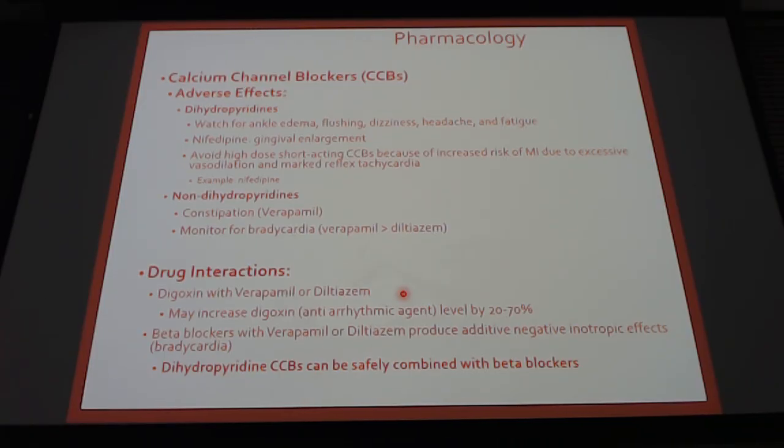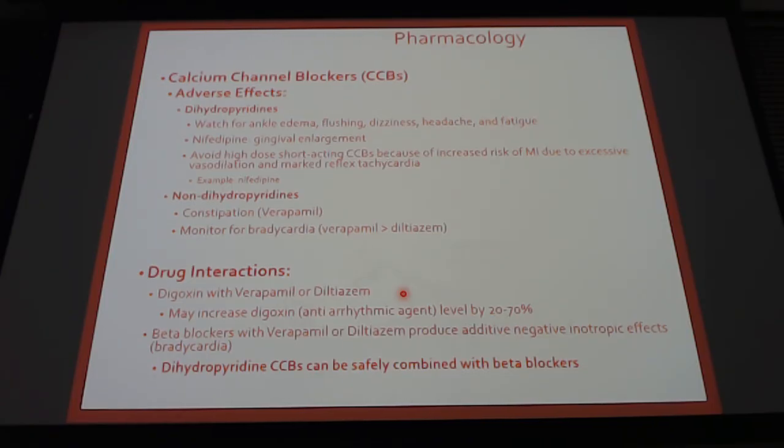And then looking at your non-DHP, when you talk about verapamil, it can cause constipation. So it makes you very uncomfortable, okay? Constipation is a big one that you'll see with your verapamil. Try to make sure that they're drinking a lot of water, and then understand that with verapamil, you have a potential to see more bradycardia, right? Because it's going to decrease that heart rate more than diltiazem does. So that's why you see the arrow going towards verapamil.